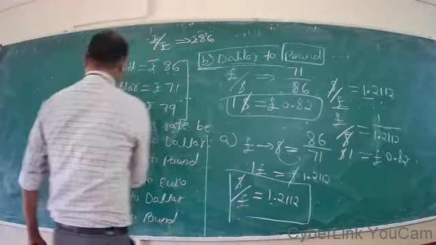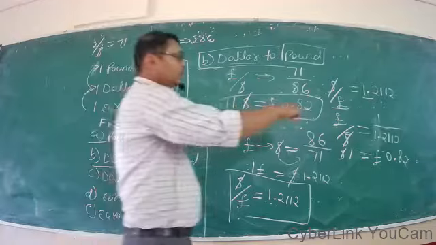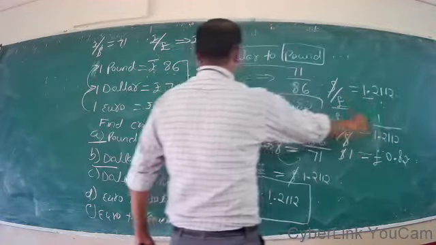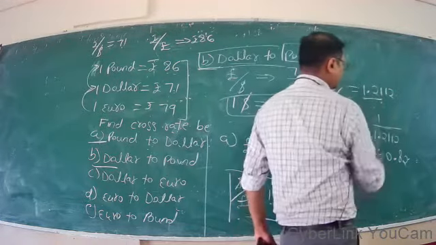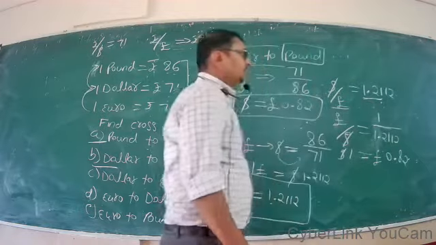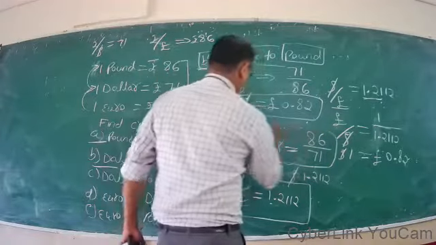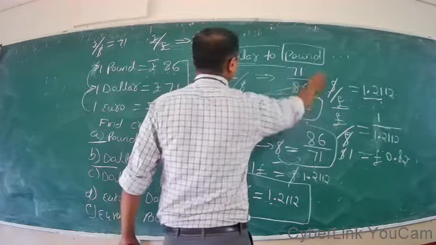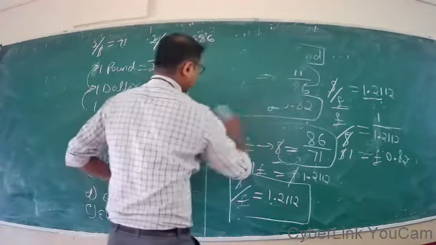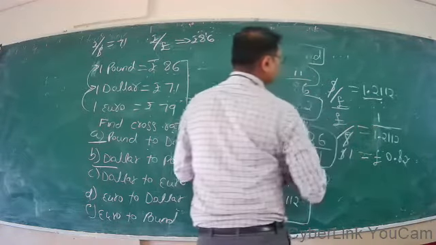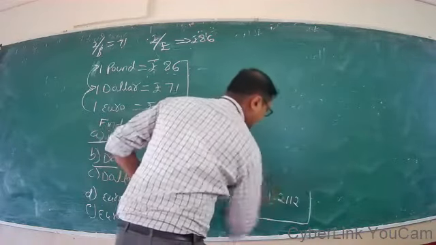So for question number B, with the help of the answer from A, you can find that 1 divided by the answer of question number A, so this becomes the denominator, and 1 divided by 1.2112, or you can find it this way also. Both ways, whichever is comfortable, you can solve, because we need such a type of answer in the next few problems which are a little complex. Fine.